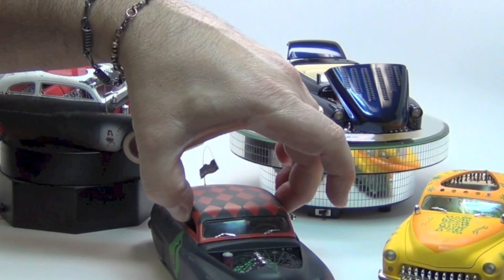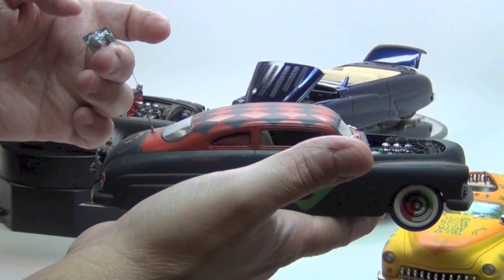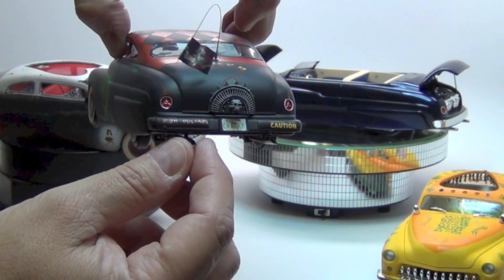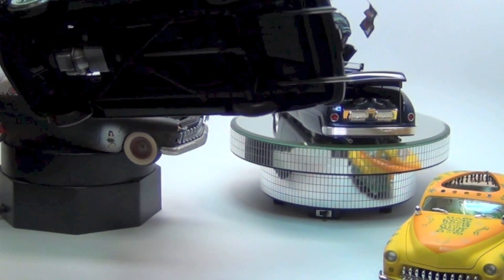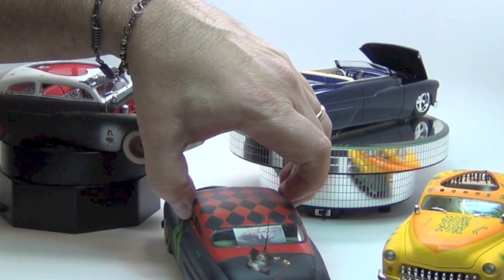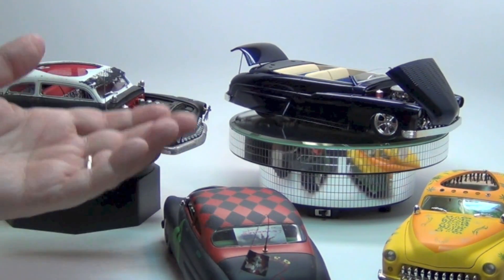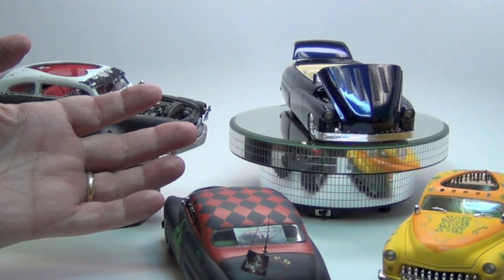These skulls are all Warhammer Tomb Kings — if you ever want skulls, the Warhammer Tomb Kings series will give you all the skulls, they even have skeleton horses. It's just fun. This is a stretch styrene, stretch sprue, with a little jester flag in the back. And then there are turkey baster or turkey injector needles. I weather it a little bit. It's just a fun kit — if you put your mind to it, you can build one in a couple of days, two or three days. You can weather it, you can do it shiny. That's what drives us crazy about the 49 Merc.